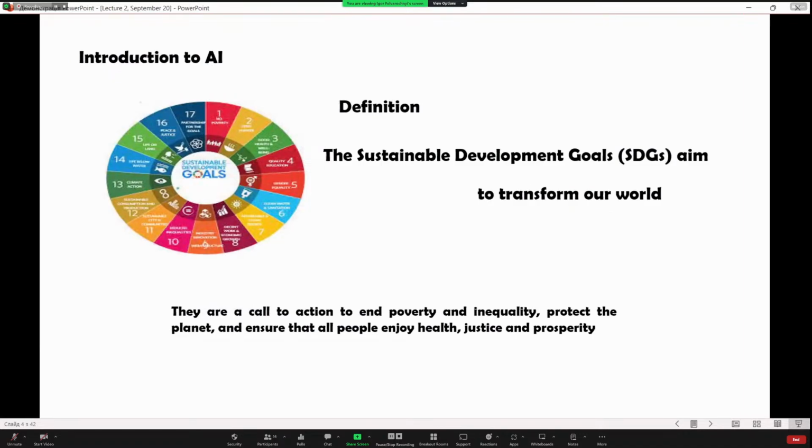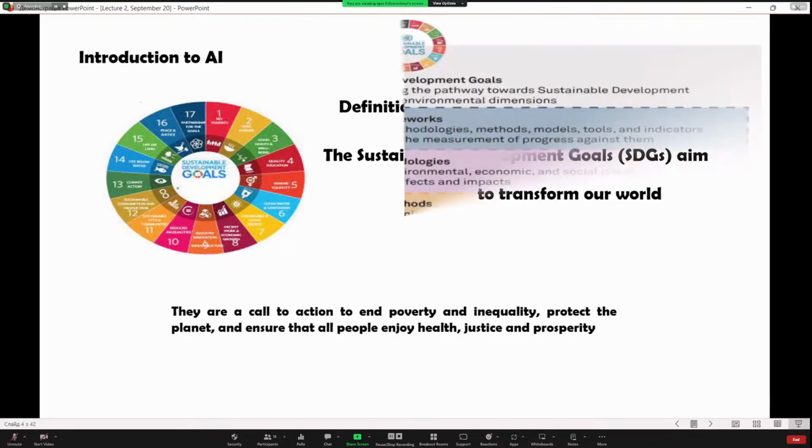From the very beginning, I'd like to start from the definition, because without definition, we can't go further. And this definition is about the Sustainable Development Goals. As you know, it's deeply oriented on the transformation process of our world. And how we can really transform this world is a question, because one person can do nothing without a group of people and without the solidarity of the people who will save our world from many disasters, which come from nature and from many other areas. So I'd like to provide a call to action, if it's possible to say.